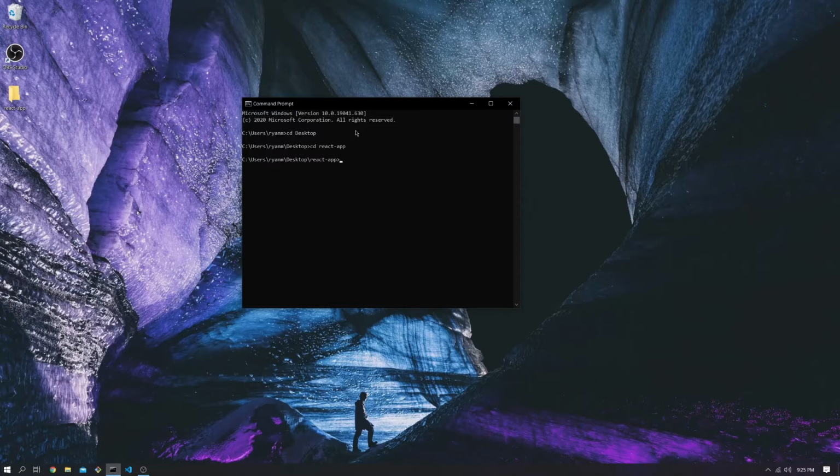We're in it. And now I'm going to use npx create-react-app, and I'm going to call it my-app. Now npx makes it so you just don't need to have create-react-app globally installed on your machine, so it makes it a lot easier and simpler. And I'm going to run this, and it takes a minute usually. We'll just sit here and wait.